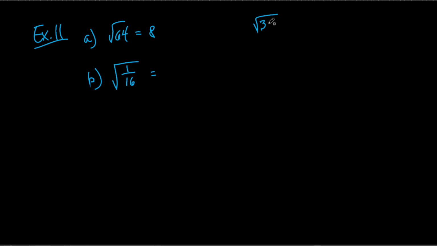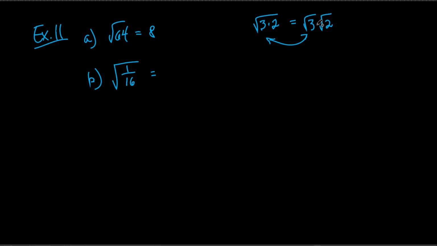Okay, what if I did this? What if I said the square root and then 3 times 2 in there? There's a rule that says that we can do this. Everybody watching? What's happening with that 3 and 2 inside of there? Okay, they're multiplying, okay? So there's a rule that says we can separate them into their own little individual square roots and then multiply those together. You see that? It goes both ways. So if I gave you what is the square root of 3 times the square root of 2, you would tell me what?